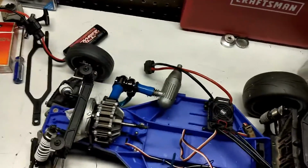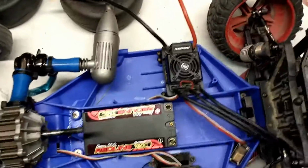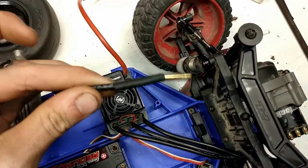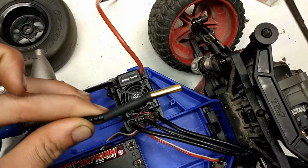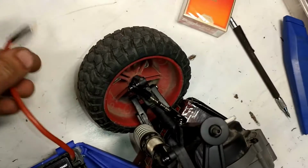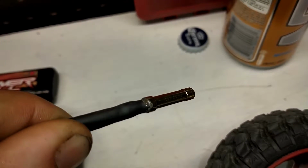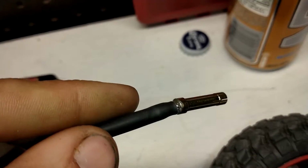Yeah. Back to it. Okay, that was way too hard to do one-handed. I don't know how some of you guys do that. Anyway, haven't fully shrink-wrapped it yet. Just had it hidden for testing purposes. But my first solder joint ever in my life.